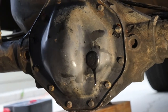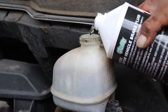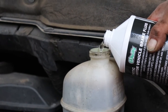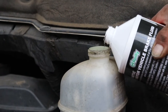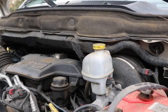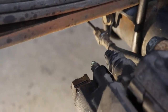And there you go. Okay, so just top off your reservoir before you start, and then if you got an automatic bleeder, then obviously you can hook that up, but we're doing, you know, minimal tools, have your buddy help you, so you can kind of overfill it a little bit now, and then we'll go start on the passenger rear.